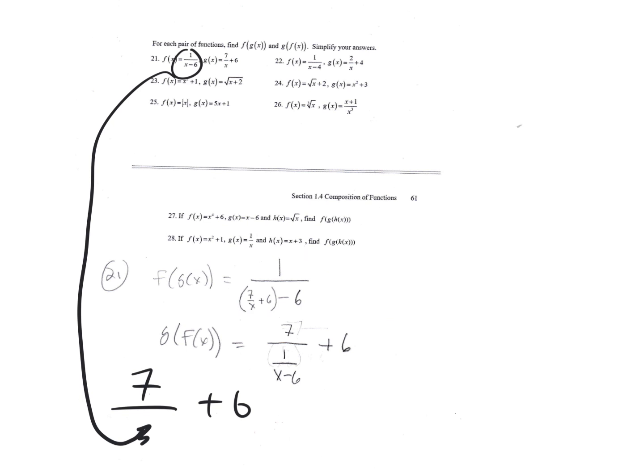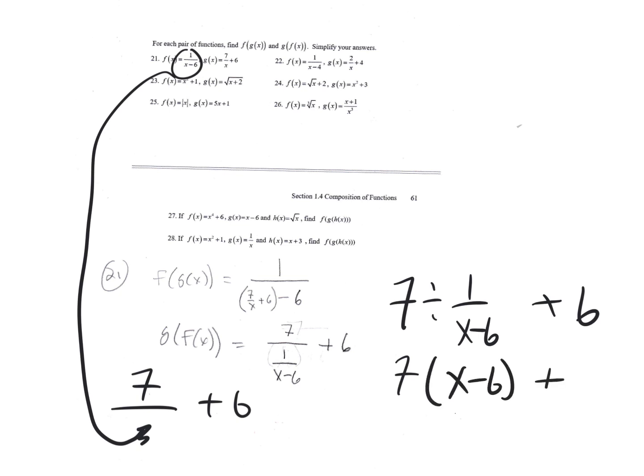Okay, unfortunately, on this composition, I can't just subtract the 6 and the 6 yet, since this is tied up down in the denominator. So I've got to concentrate on that compound fraction, and remember, all a fraction bar means is divide, so let's think about it that way. This is going to be 7 divided by 1 over x minus 6, and then plus 6 here from before.